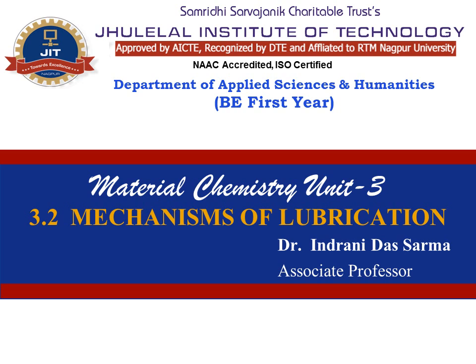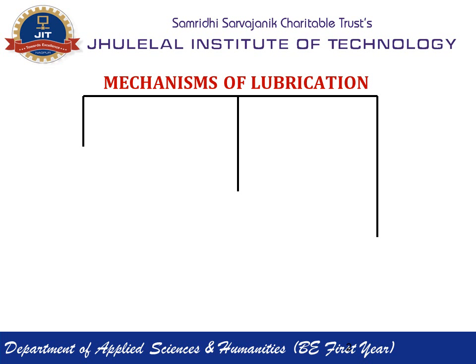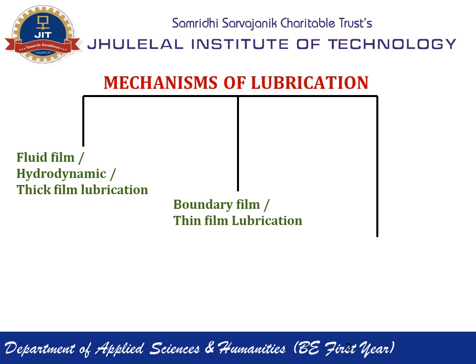In this module, we will be learning about mechanisms of lubrication. Mechanisms of lubrication can be classified into three types. The first type is fluid film lubrication. It is also known as hydrodynamic or thick film lubrication. The second type is boundary film lubrication. It is also known as thin film lubrication. And the third type is extreme pressure lubrication.